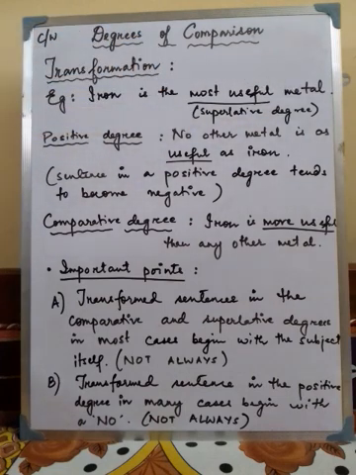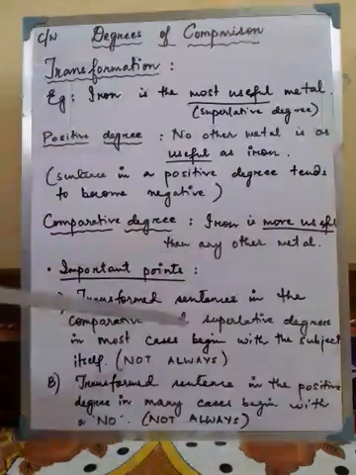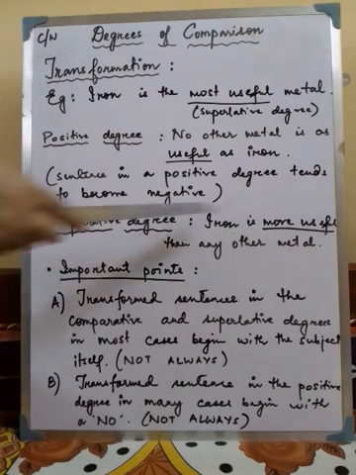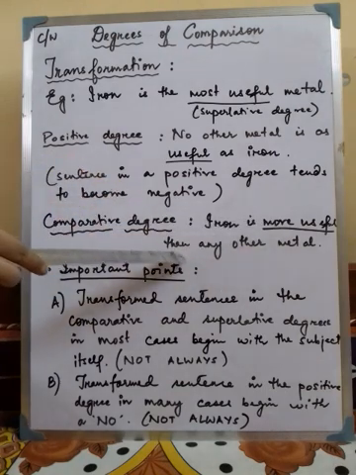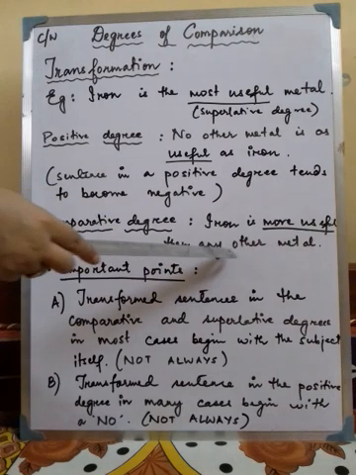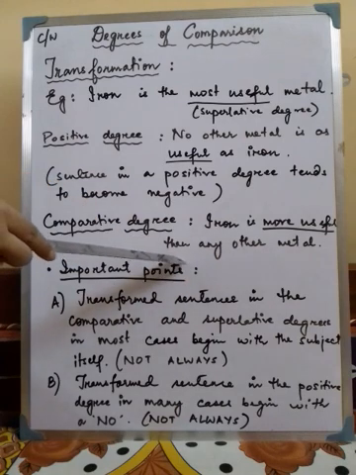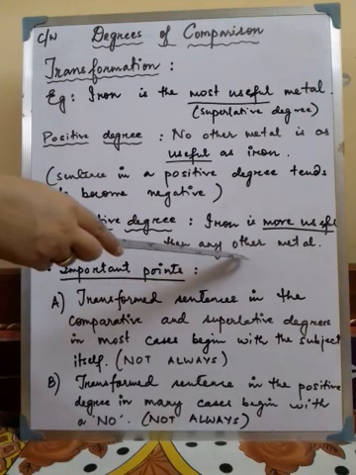So there is no other metal which is more useful than iron. So the meaning also remains intact. Now remember one thing, in a comparative degree, like I had told you, after the adjective we have to use the "than any other". This phrase is also very important, "than any other". You cannot write "than all other". This should be written as "than any other".